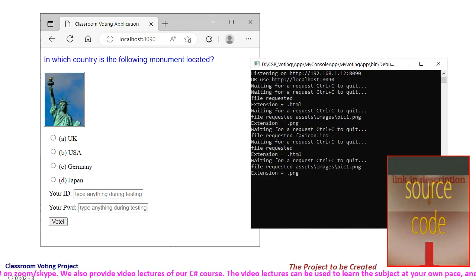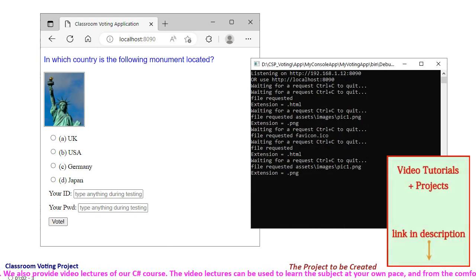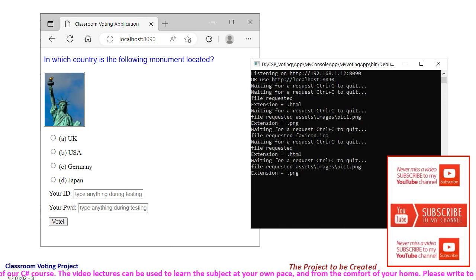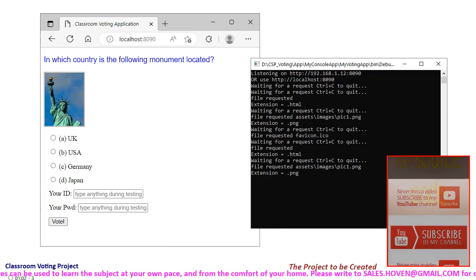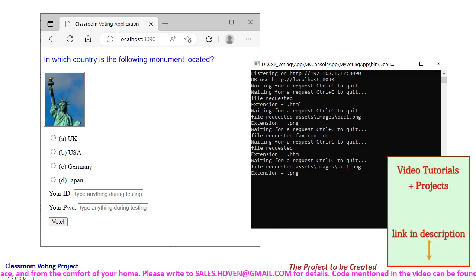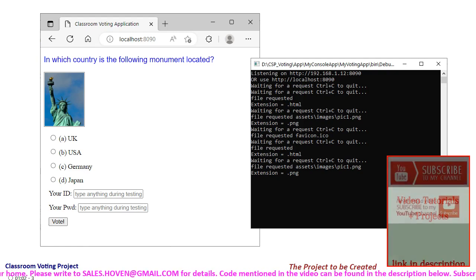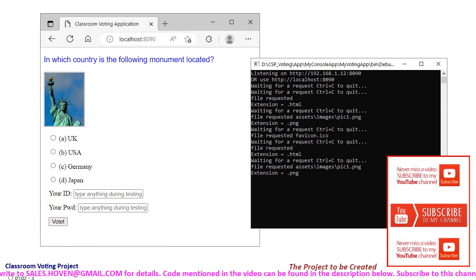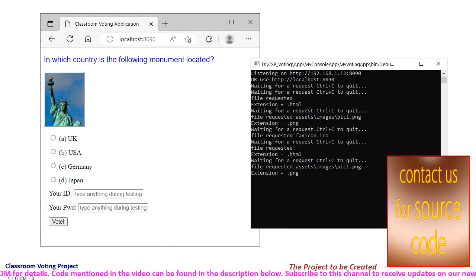A log of messages begins to appear in the console. This log shows the requests as they are being served. A home page for HTML and an image file of PNG type is being shown, as you can see here. The browser presents a question along with any images. It presents 4 options. Please note that all this is pure HTML, CSS and JavaScript story, so it can be molded and modified in whatever way you want.